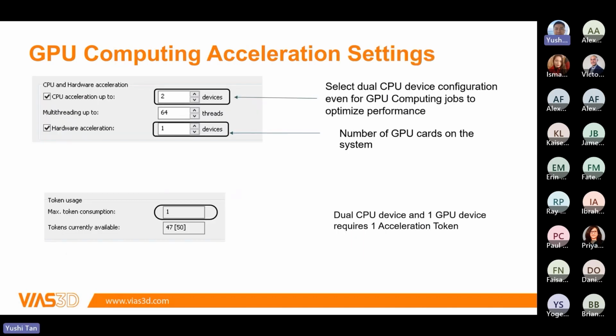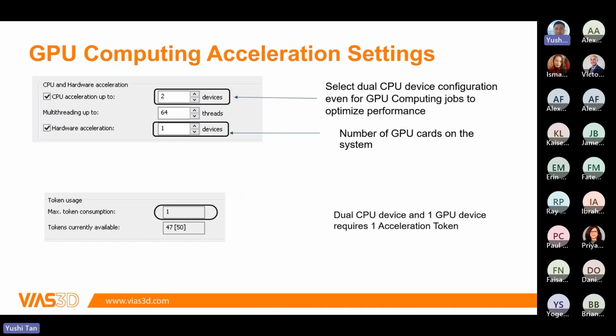So when it comes to GPU consumption, the number of tokens required, if you have one GPU, the number of GPUs means the hardware acceleration devices. You need to check the hardware acceleration checkbox in order to tell the solver to use GPUs. Now, by default, like I said, with no acceleration tokens, you can take advantage of up to 2 CPU sockets and however many cores that is on board. By default, CST would take care of, should say, take advantage of all the physical CPU cores available.